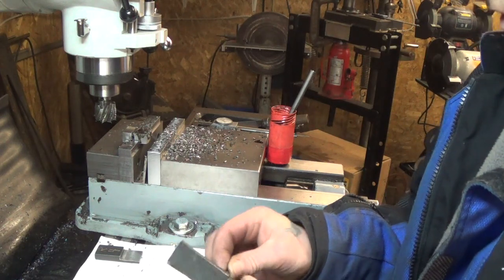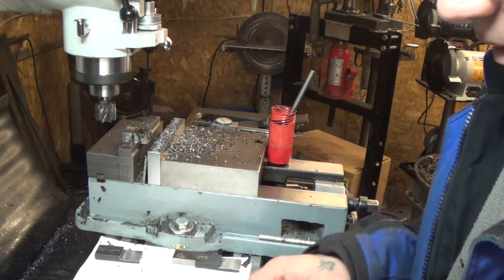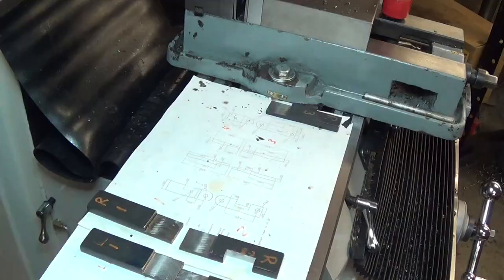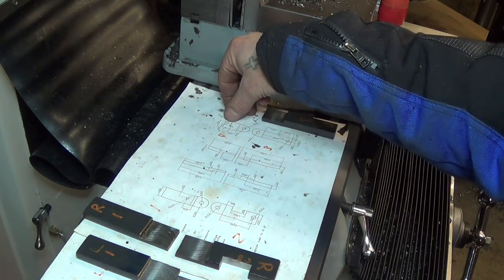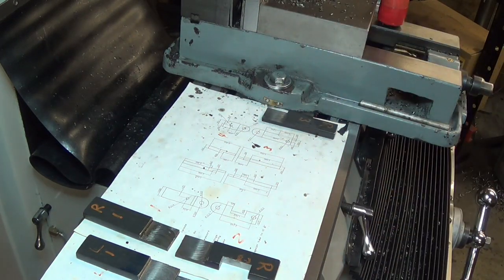So that's those 2 pieces ready to be deburred. So that's R3 and L3. Let's go on to the next step. L4 and R4 need a small cutout in the back of those. It's only going to be 350 long and the same depth of 150 as before.